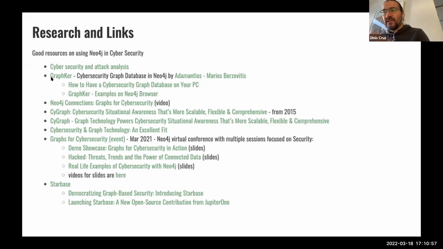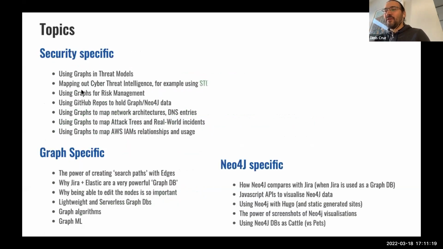And actually I had a great chat with the guy from GraphCare. If he's here, please drop a note, and we'll make it so you can co-host, you can speak. We had a great presentation from Starbase already during the summit, which is really cool. And I think there's some really good materials already out there, and it's worth exploring. But because we don't have that presentation, let's go into some more of these specific topics. So the idea is that we'll cover this, and I'll just do a quick introduction. I put some notes, and then we can talk about it.